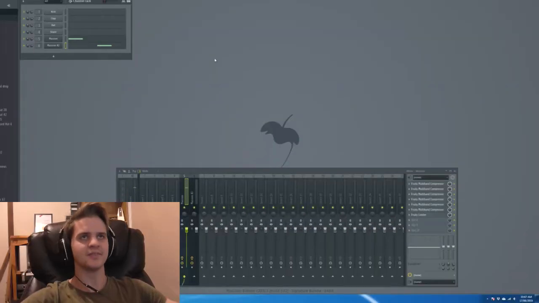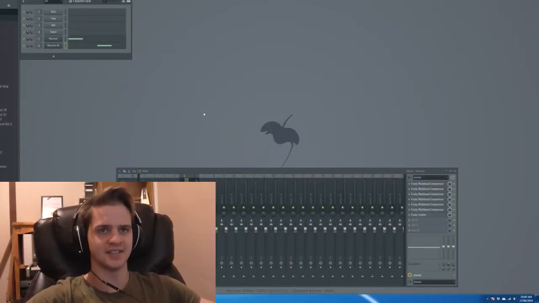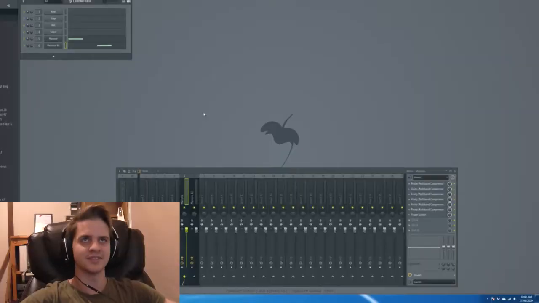Yeah, so what do you think? Do you think that sounds better than the OTT? Because it has that extra crunch in the frequencies, really brings it to life and adds things that you never heard before. Do you guys think it sounds better? Let me know in the comments if you think it sounds better.